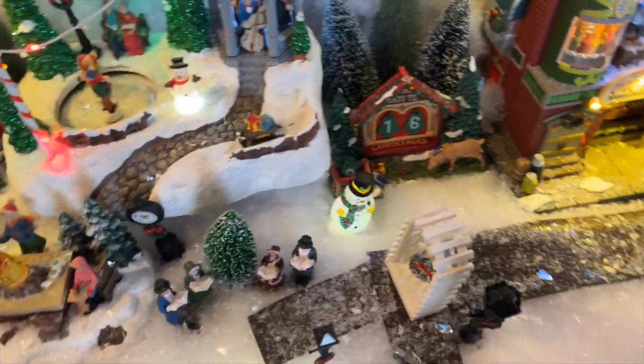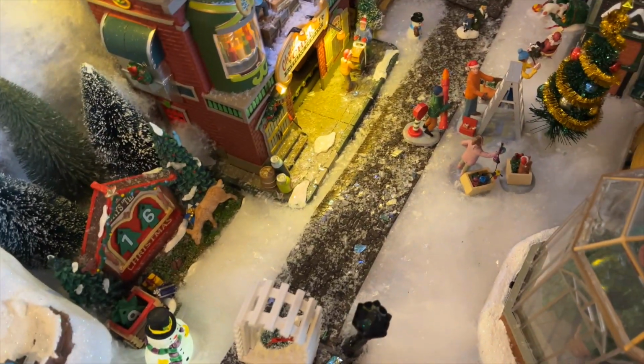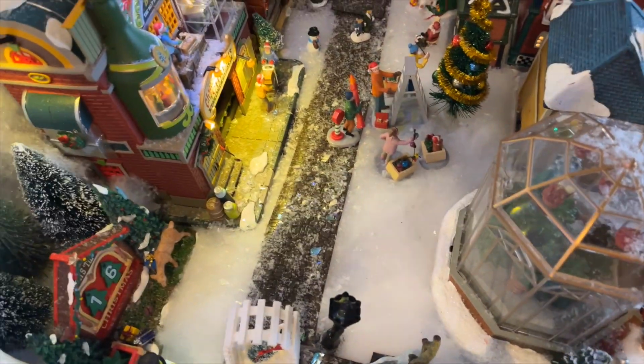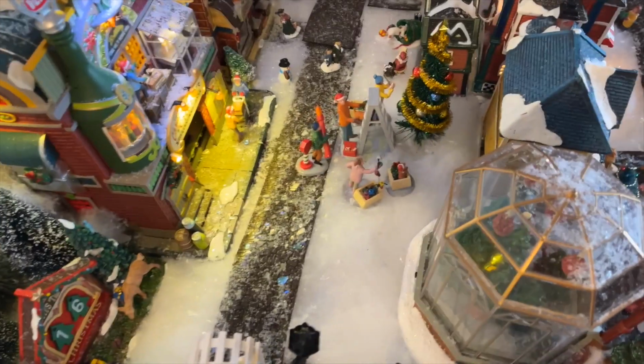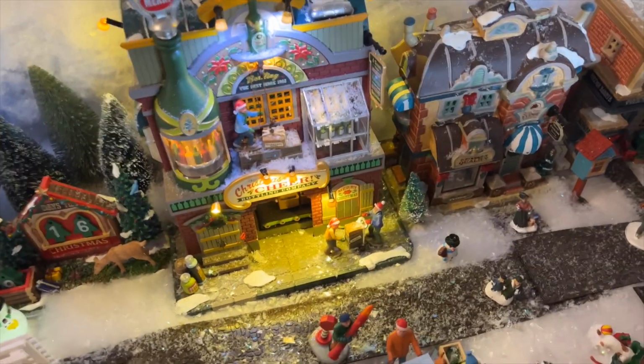And then we move into what we decided to do, a shopping plaza. So if you look closely, you'll see a theme. We had the play park there, and now we have the shopping plaza. So right down this strip here, you will find stores. To start off with, the first store is the Bottle Factory.